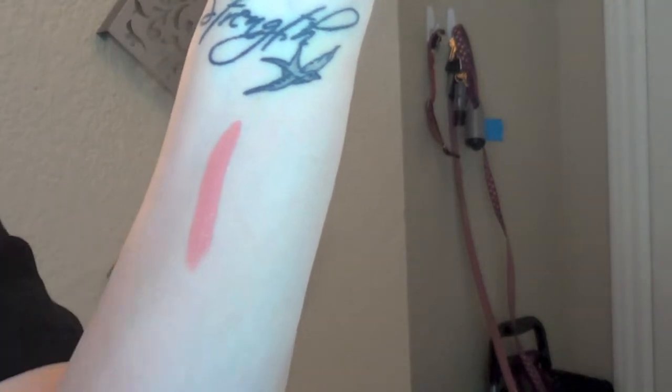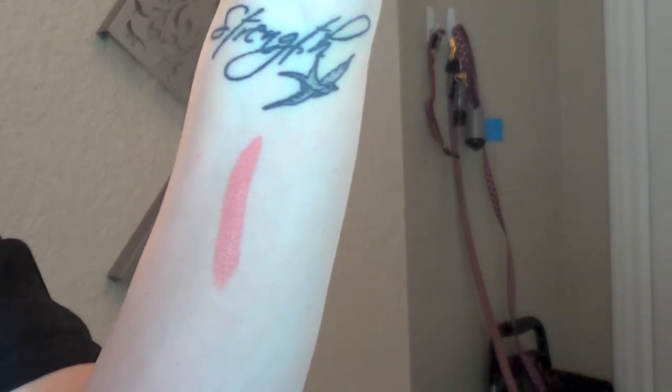Okay, so for makeup, I will start off with lip products since that's what I have the most of. The first one is Lime Crime, and this is in Babette. Ew. I have wanted this since they started promoting it, and I just absolutely love it. It's just such a pretty pink, and when they say that it's Coquette's pinker cousin or whatever, they are really not lying.